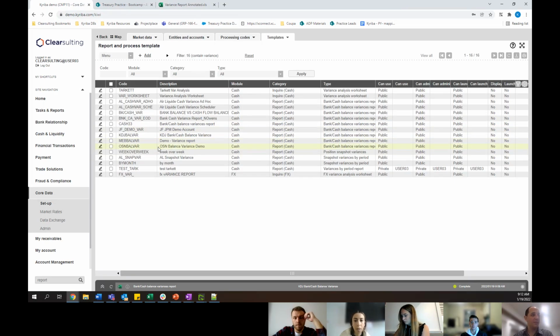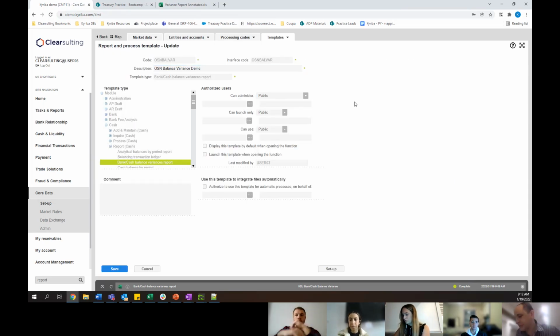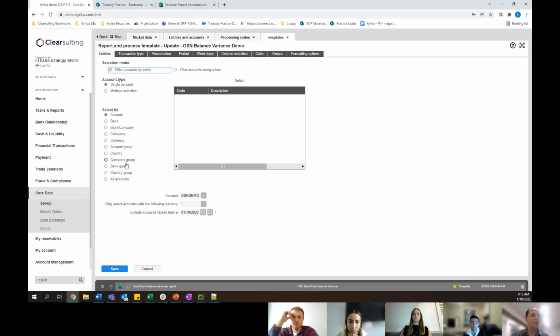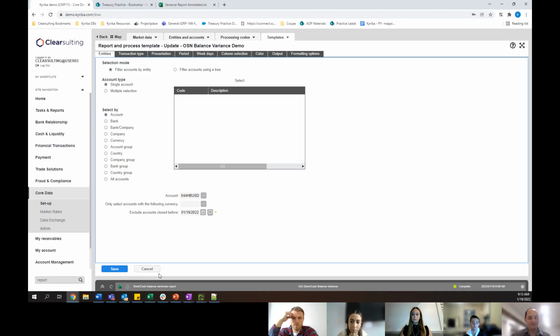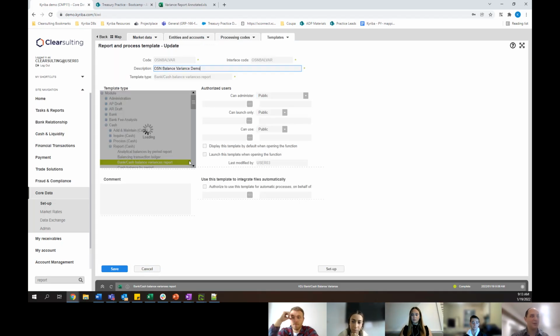Let's talk a minute about what these settings actually represent, because we skipped it a few times, but it's early in the morning, so let's take on some new information while we're feeling fresh. These are 3 different levels of security that you can build around your template. So when everything's public, anyone can go in and alter the template. So I could just overwrite the settings here and say, sorry, Olivia, now I want this to run for Aaron's account, and just save it. And then you'll probably find out when you run your variance and you say, wait a minute, that's not my account. So if it's public, it's full domain, anyone can do whatever they want to the template.